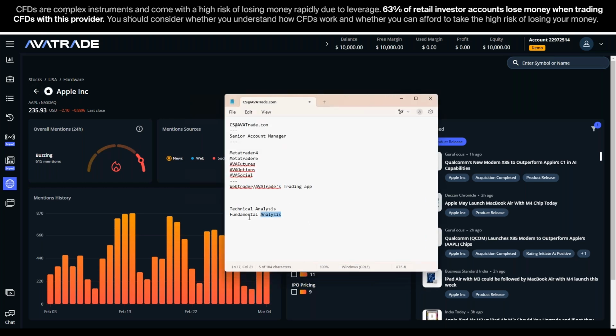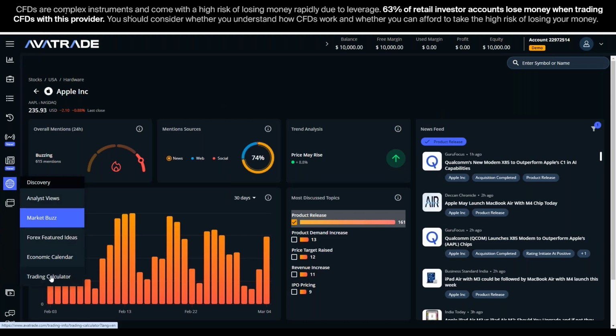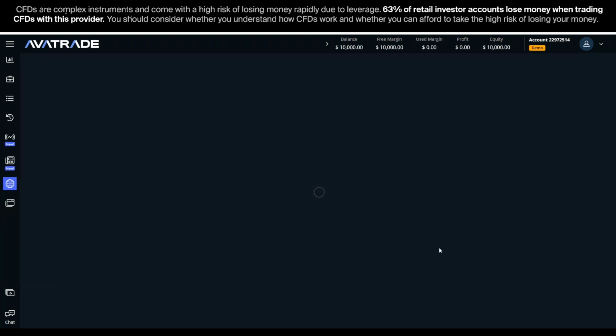So fundamental analysis is everything such as news related to the company, also interest decisions, governmental decisions, any kind of drastic economical change will be considered as fundamental analysis. Technical analysis, maybe I'll show it to you on the chart in a minute, then it will be easier to understand. One more thing I would like to show you from the menus is what we have almost at the bottom, which is the economy calendar.